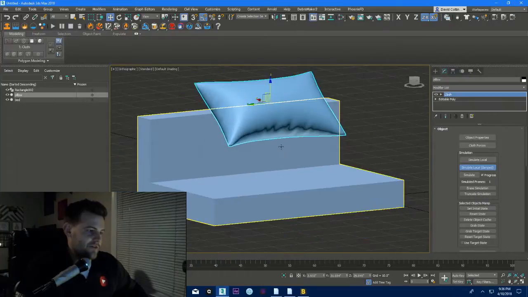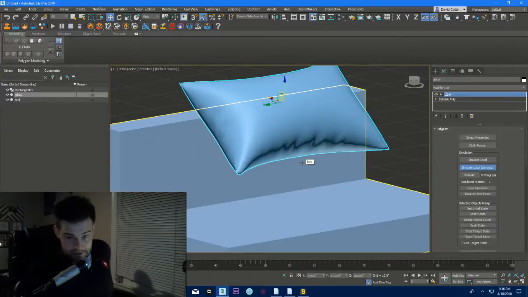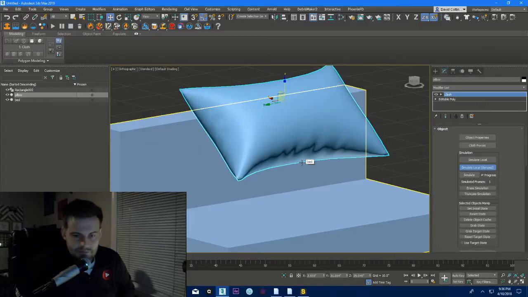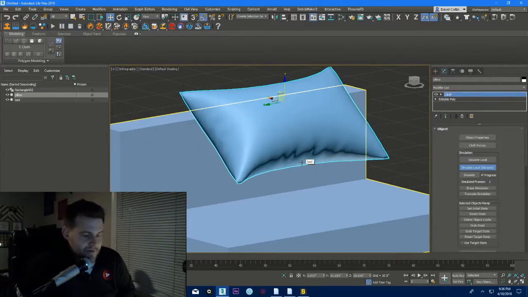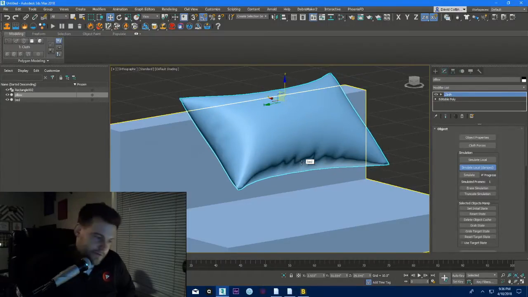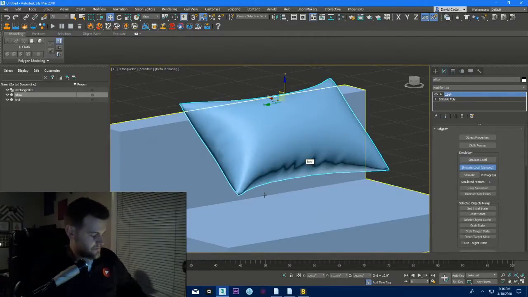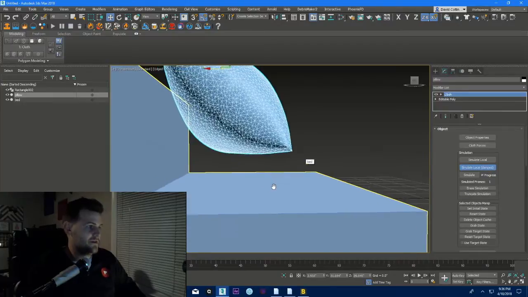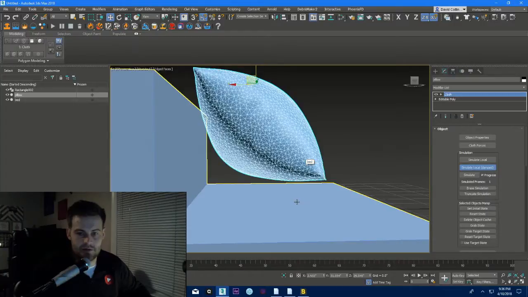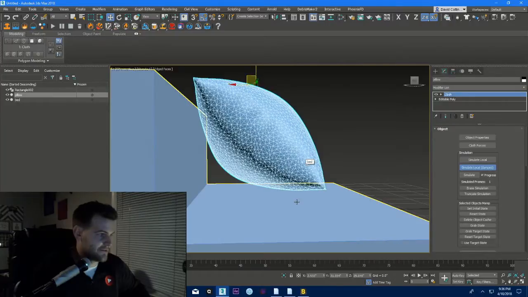So ideally, if you had your bed model or whatever, you would just put it in there. And it's going to chug along because it's pretty high poly. The faster your CPU is, the better for this. It's not really a graphics card thing. It's a CPU thing when it comes to simulations. But, c'est la vie. Behold.